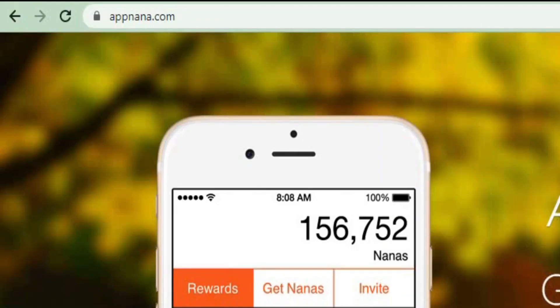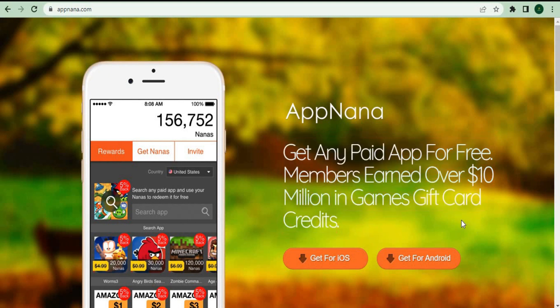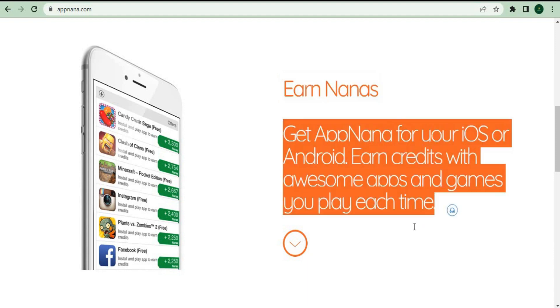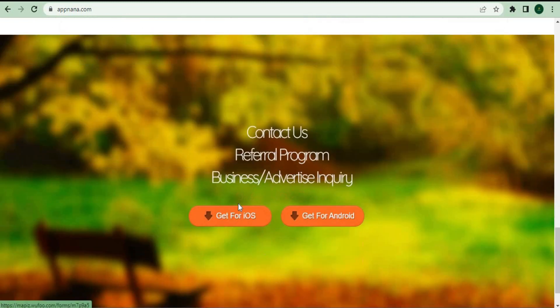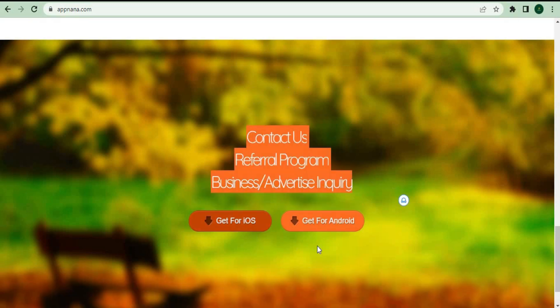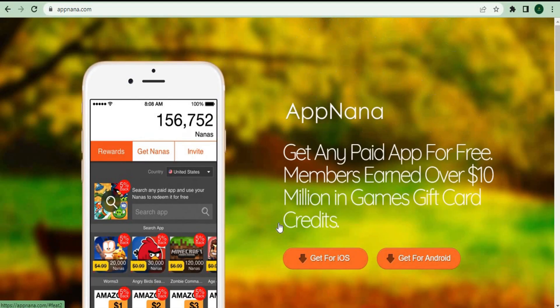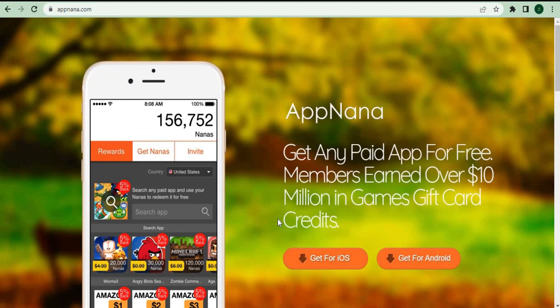The second app is called Appnana, and you can download it on your iPhone or Android phone. When you go there, you can do a variety of things like play games, do surveys, and watch videos. The point system they use is called nanopoints — a strange name, but you can actually convert those nanopoints into real cash money. You earn nanas, which you can then convert and cash out by PayPal, Skrill, Payoneer, bank transfer, cryptocurrency, Bitcoin, and a variety of other methods. You may also join the referral program to make extra money — just fill out your details, sign up, and post your referral code on Facebook, Twitter, YouTube, or anywhere else you like. That way you'll earn one additional stream of income while watching videos yourself to earn a second stream of cash.